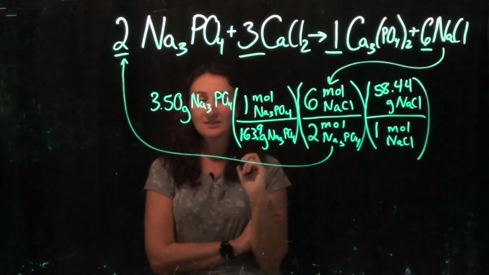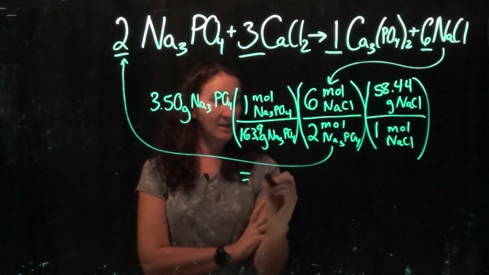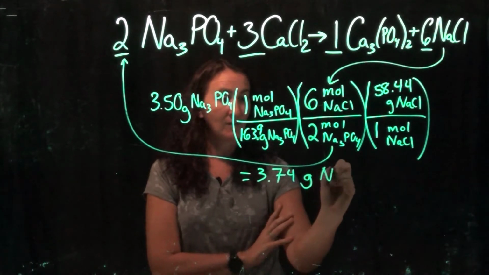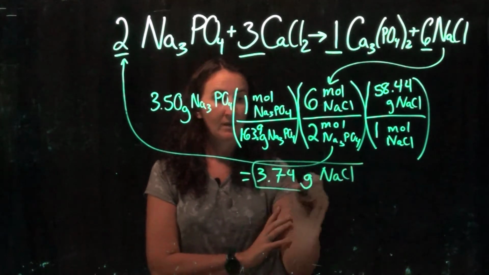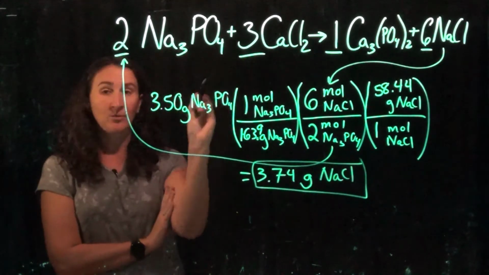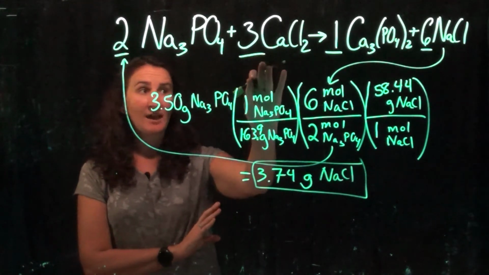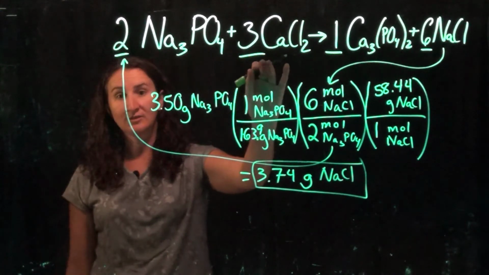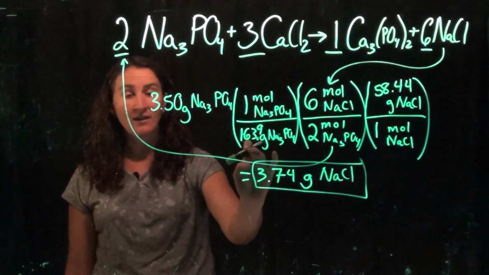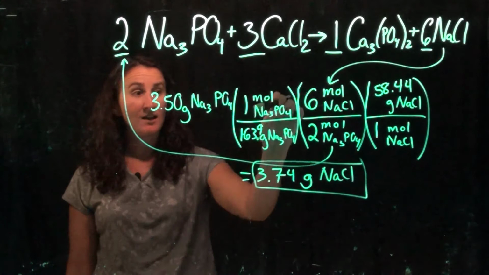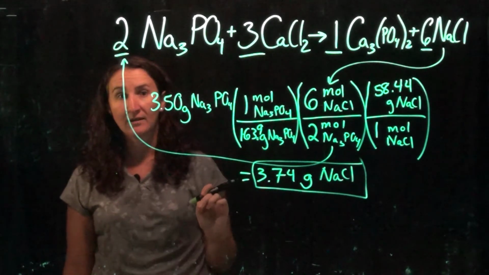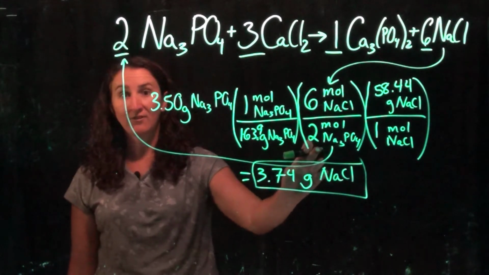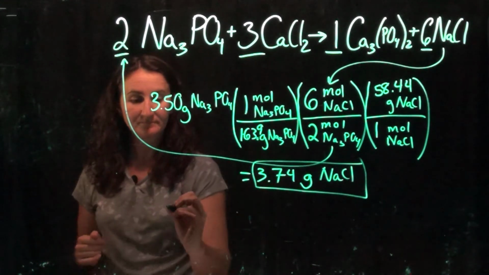All right, now you just type in your calculator, and we end up getting 3.74 grams of sodium chloride. I want us to practice the other one as well. So let's practice moving from calcium chloride to sodium chloride. Do the same type of thing, but for this new molecule. So instead of having the molar mass here of sodium phosphate, you're going to have the molar mass of calcium chloride. And your molar ratio is going to be different. It's not 6 to 2. Try and figure out what the new ratio is.